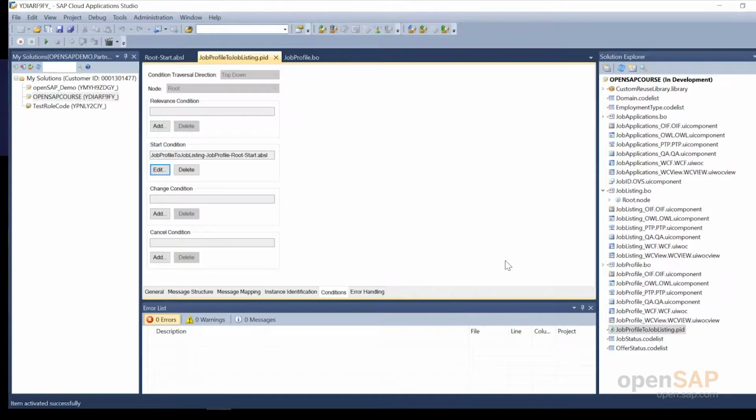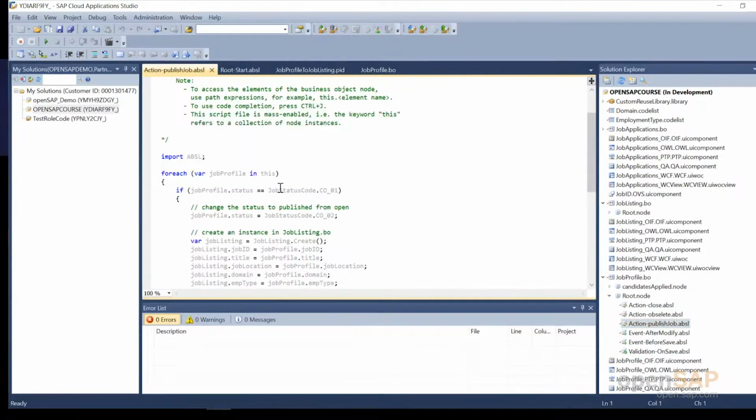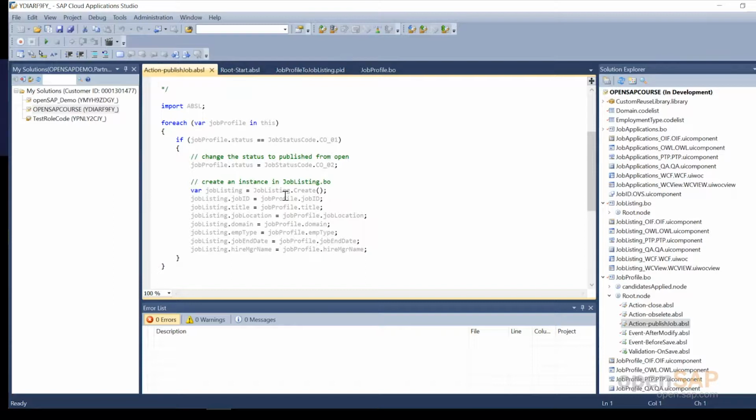Now, as part of the scripting, we have already created an instance of the job listing on the action publish, which says create the job instance in the job listing BO. Now, since we have maintained a PID, I would like to comment this out, and I would use the internal communication to create an instance in the job listing BO.